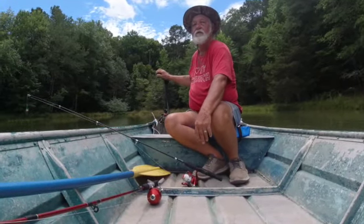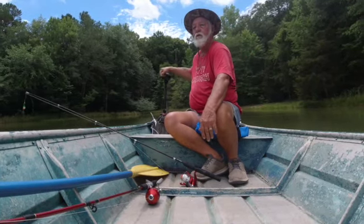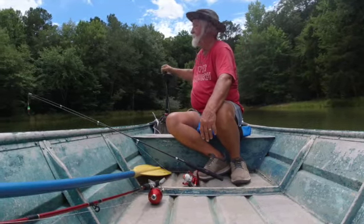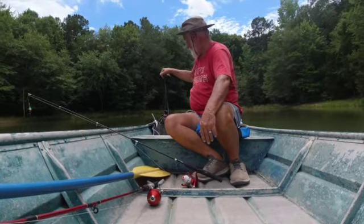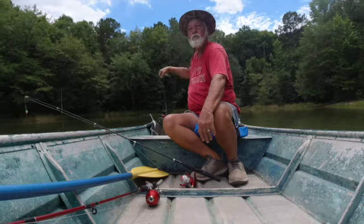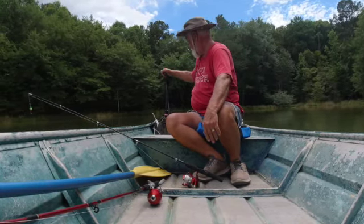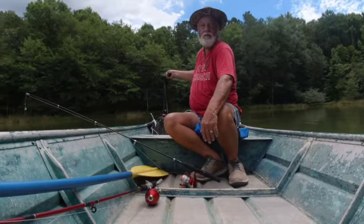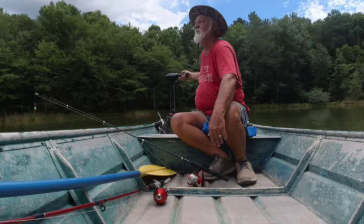From here it's pretty easy to get my hand on this handle and run the motor. I think before, when the handle was up here, that was just harder. I'm all about comfort. If you don't believe me, ask George, old Shade Tree Fix It Man. You just ask him. I'm all about comfort. He'll tell you. We've been having that conversation.